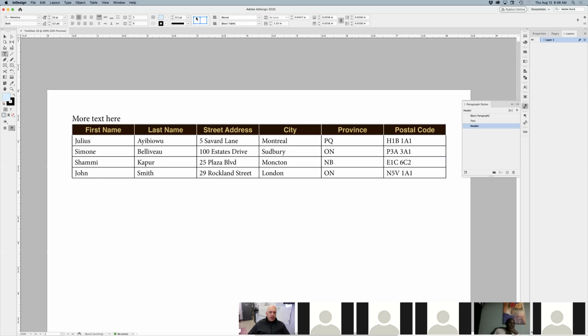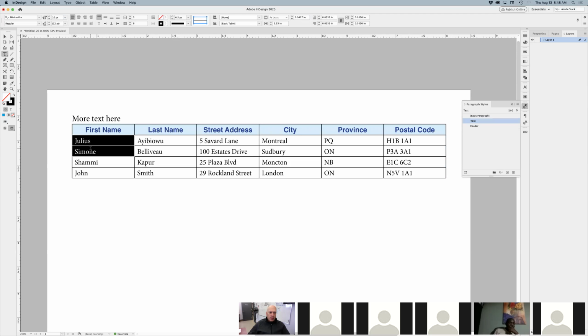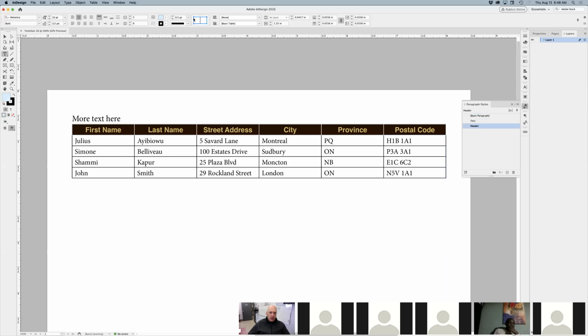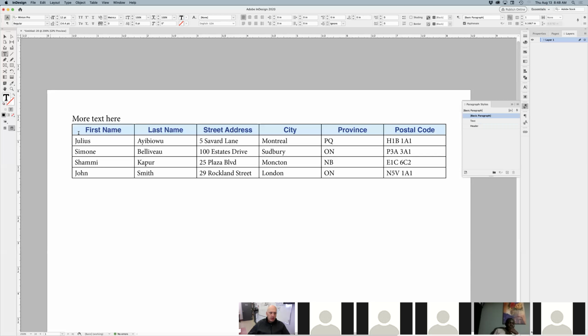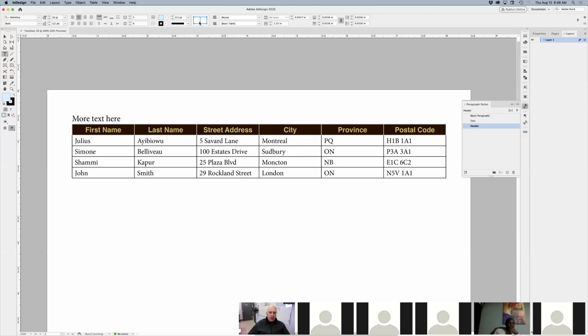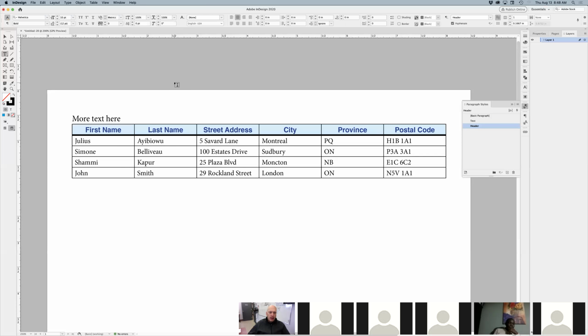So you can select one row at a time, one column at a time, right? By using the arrows, I select one column, one frame at a time. Here, I can select the whole column. So here, this is going to be the frame and the row separator for the first row in the table only, right? So if I want to have, for example, a thicker line below all of that, just as a visual separator, I make sure I deselect everything here so I can go one by one, click on those, deselect them, and then I can increase the thickness of that line, just like that.